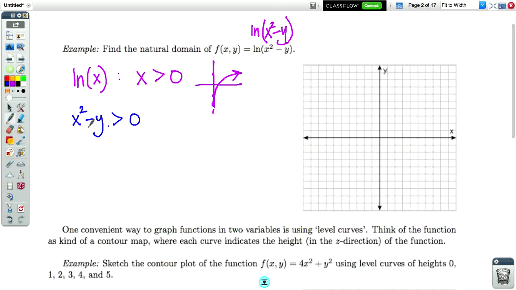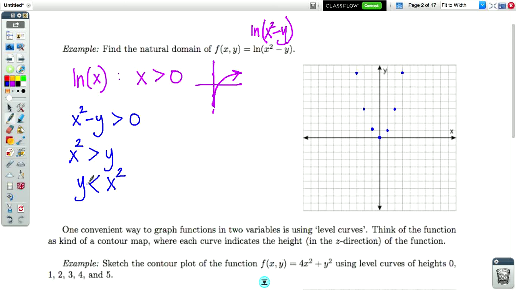So this is a pretty simple inequality to solve. I'm going to move the y over to the other side and say x squared is greater than y, but I like to write the y first usually, so I'll say y is less than x squared. y is less than x squared. So in this case, we know exactly what this looks like. This is a parabola. It's our parent function parabola that crosses through, over 2 up 4, and over 3 up 9, crosses through these points.